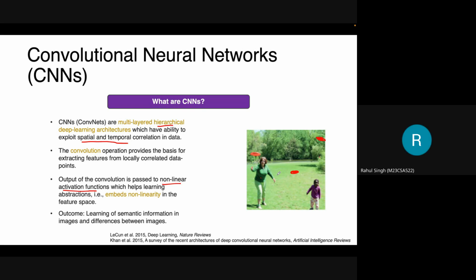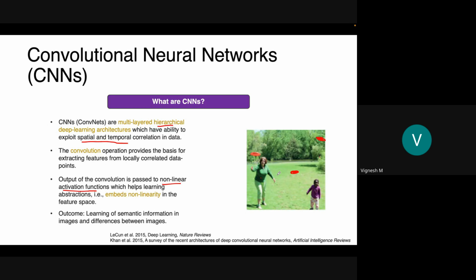Okay, that's one thing, right? Identifying the object is one thing, but if you don't understand the relationship, how can you make any sense of what this image is compared to, let's say, if the frisbee was not there and it was on the ground? Those are two different contexts, right? If I give you those two images, would you say the same thing about them, or do you want a network to say the same thing?